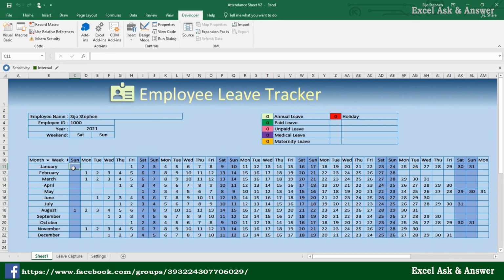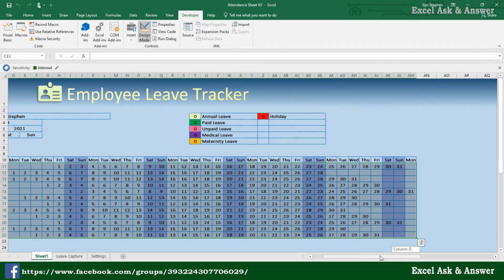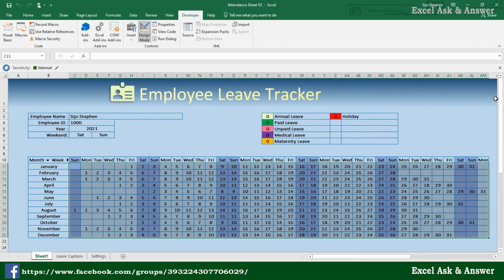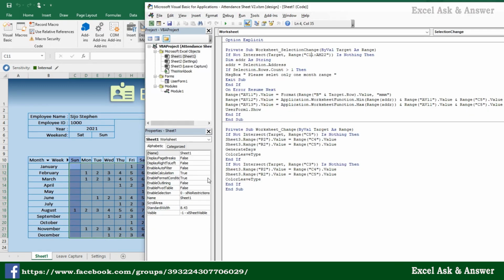Sorry, it's the worksheet. Let's put on design mode. C11 to AM22 is our range.